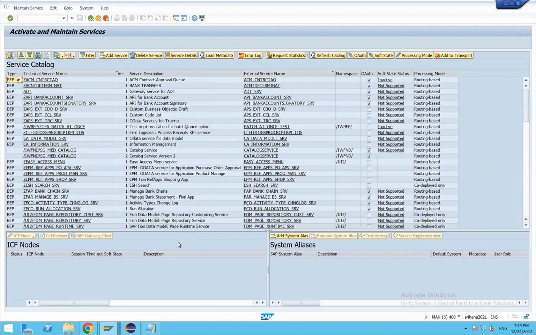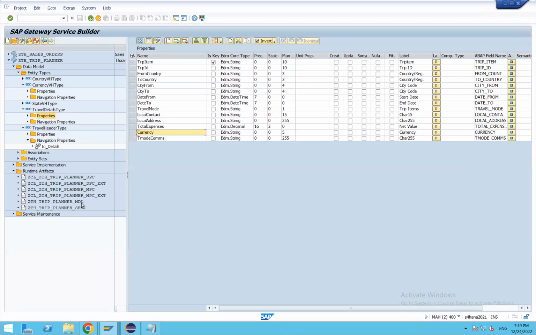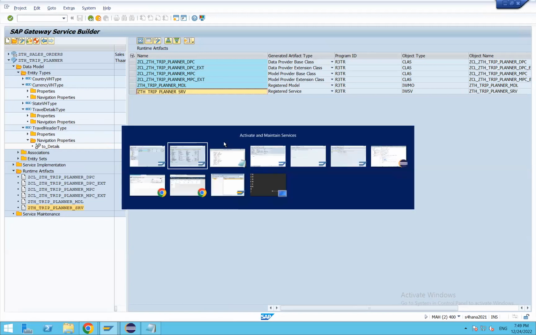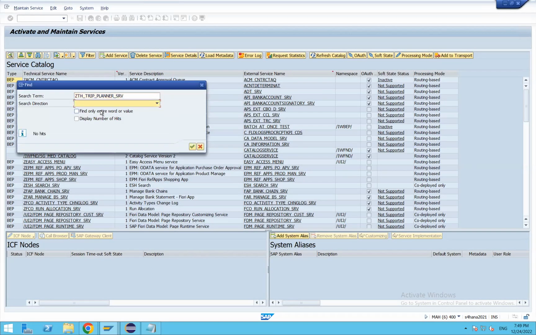No, nothing found here. Of course, nothing found because we have not registered this service yet. So this service has not been registered in service catalog yet. If you see, there is no entry here.